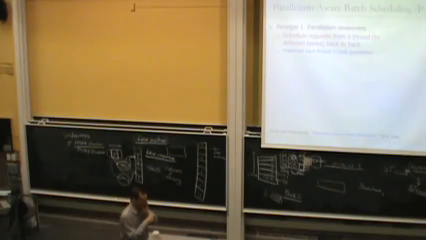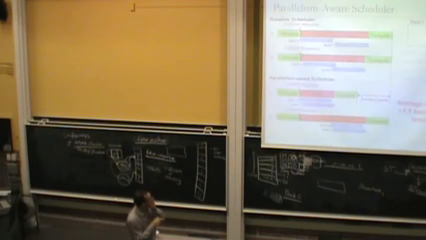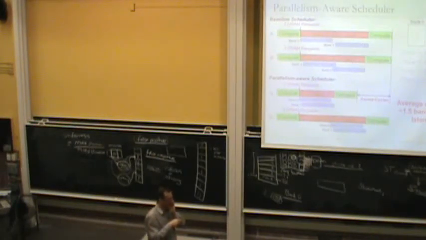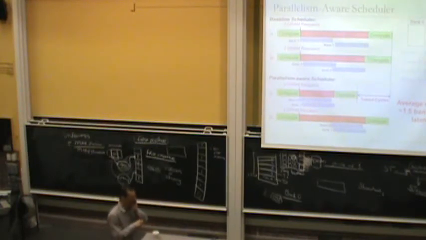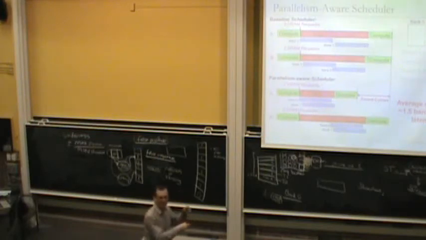Yes? This slide. Over here, what if thread A had multiple accesses over here? So how would you draw the line, let's say thread A had 50 accesses? Yes. So that would throw B off. Yes, we'll get to it. That's a very good question, though. So if thread A had many accesses, then you've got to be careful, you don't want to prioritize that, right? Even if it has very good parallelism, because it has bank conflicts. But we'll solve that problem soon.